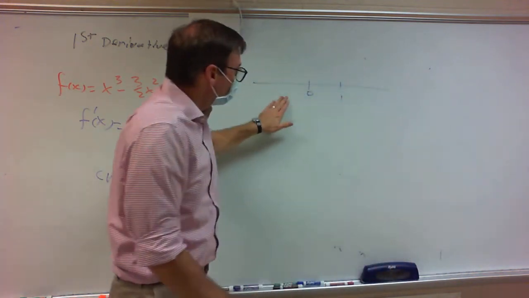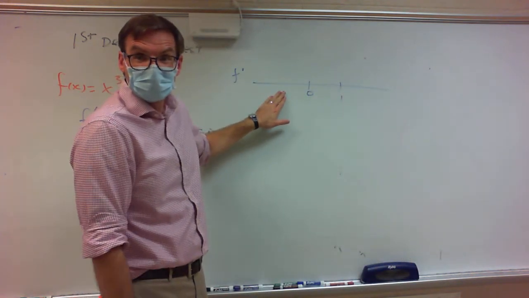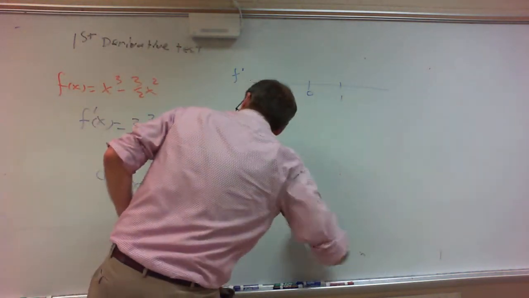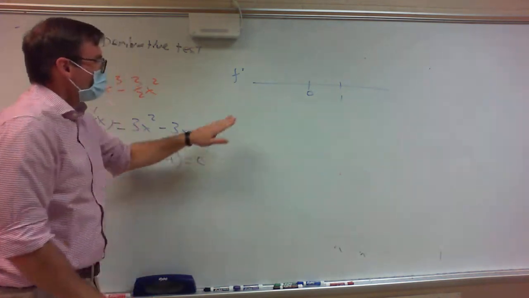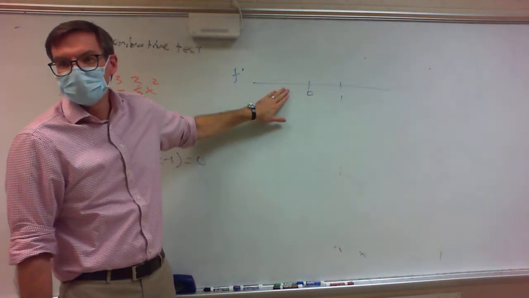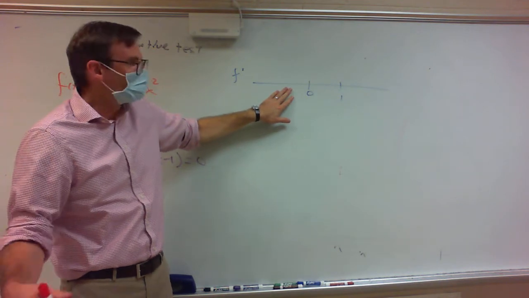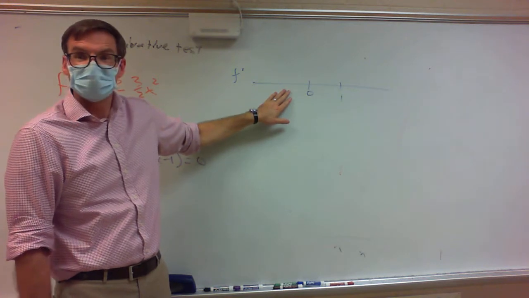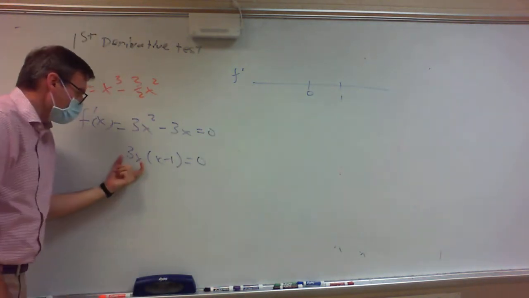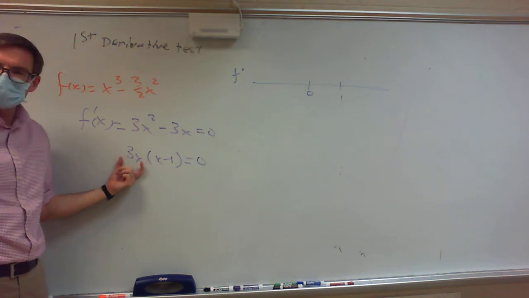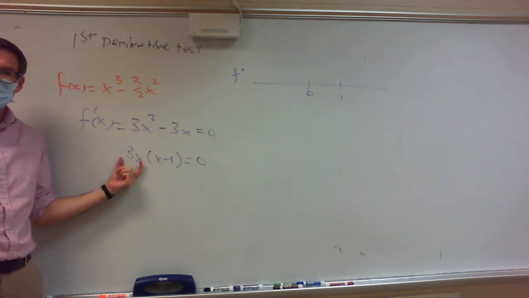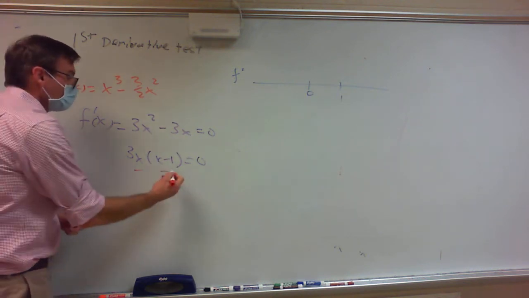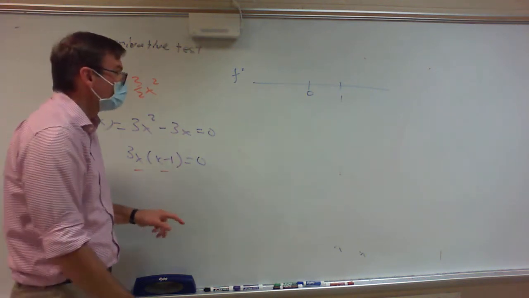Now what I need to have happen is I've got to figure out what's going on with the graph. And how I know what's going on with the graph is I look at the derivative. I'm going to check this interval, so I'm going to pick a number in this interval. Some people say -1. I'm kind of obnoxious. I pick -1,000. Now if I pick -1,000, I'm going to look at my derivative. -1,000 times 3, is that positive or negative? Negative. -1,000 minus 1, is that positive or negative? Negative. Negative times negative is positive.